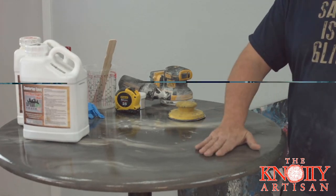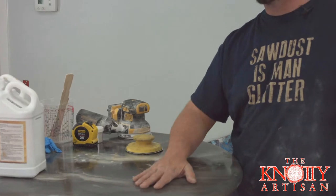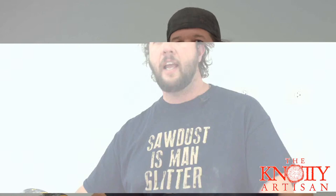So we've got our Liquid Rock product on here. It's really, really durable. Helps it so that we can get the sheen level we want. Liquid Rock comes in a high gloss, a satin, or a matte. In the old days, I used to have to sand the heck out of my epoxy and then bring it up to the sheen level I wanted. It was a lot of work. It took me a lot of time. Slowed down the process. But with Liquid Rock, we're able to just sand out the impurities the first time with a 220 grit and then roll it on and get a nice, beautiful finish every time.